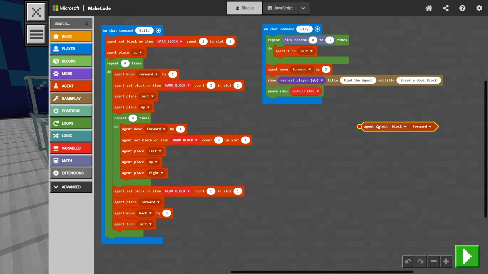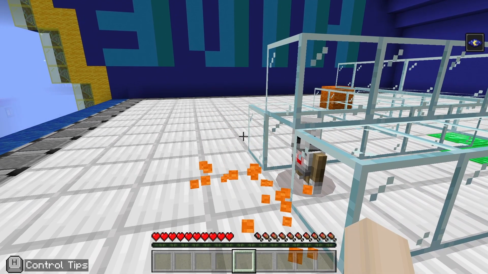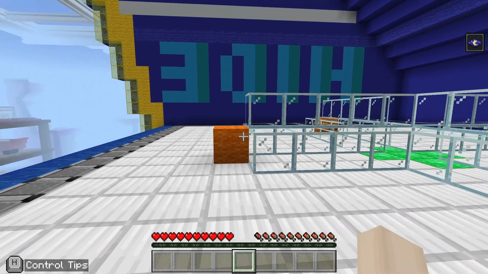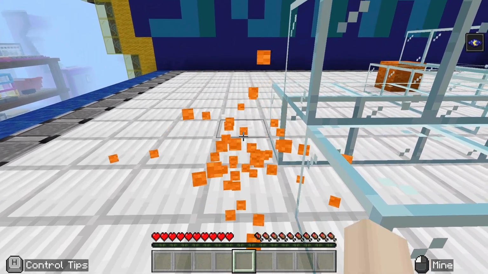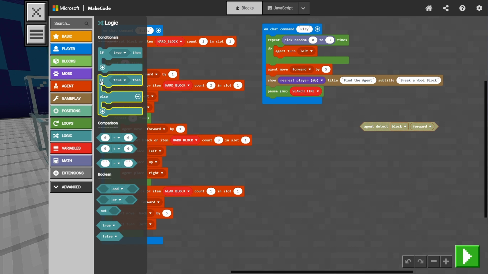The agent detect block has those pointed ends, so it is a conditional block. We've previously learned that the if block accepts a condition, and if that condition is true, then the code inside the if block will run. However, the situation we are now faced with is slightly different. There are 2 potential scenarios we have to deal with. The player found the agent, or the player did not find the agent. When we have to make a decision between 2 possibilities, we use the if-else block.